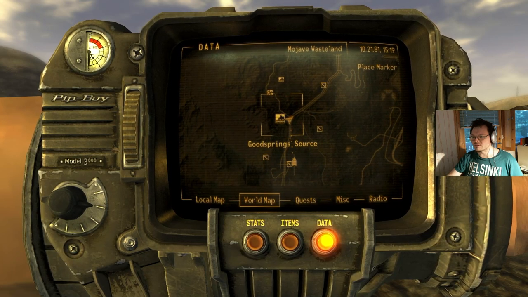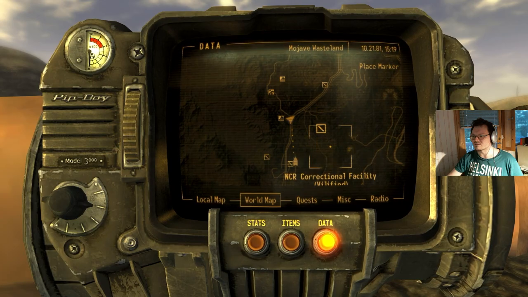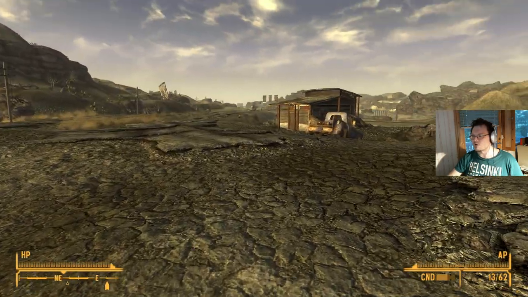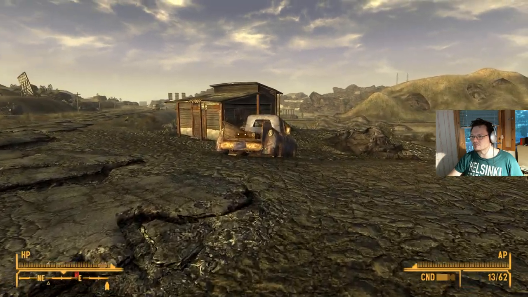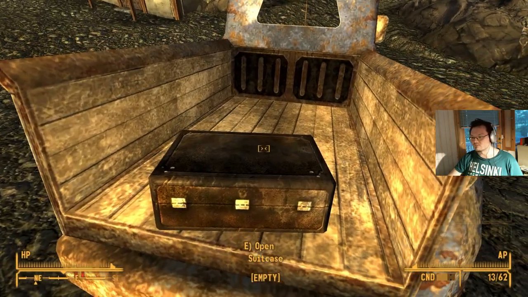Okay, so this is the Good Springs source and Good Springs cemetery. Okay, I kind of sort of have an idea of where I am. As to how I wound up here, I have no idea. What is this place? Oh, well, that's good to know.